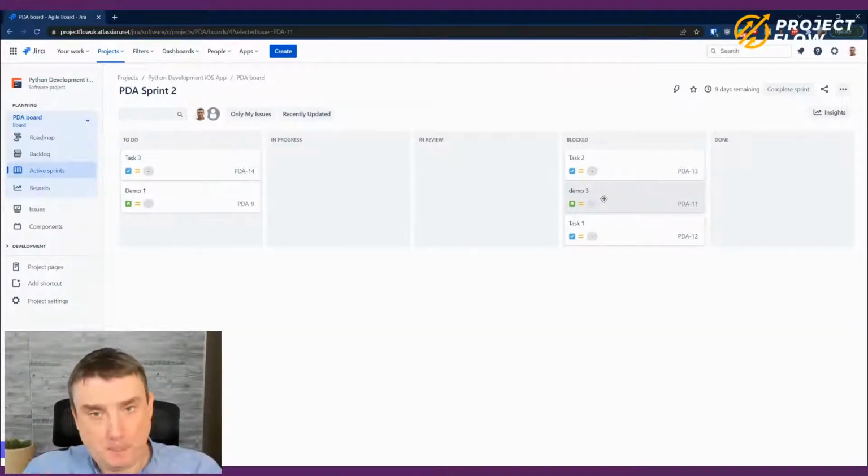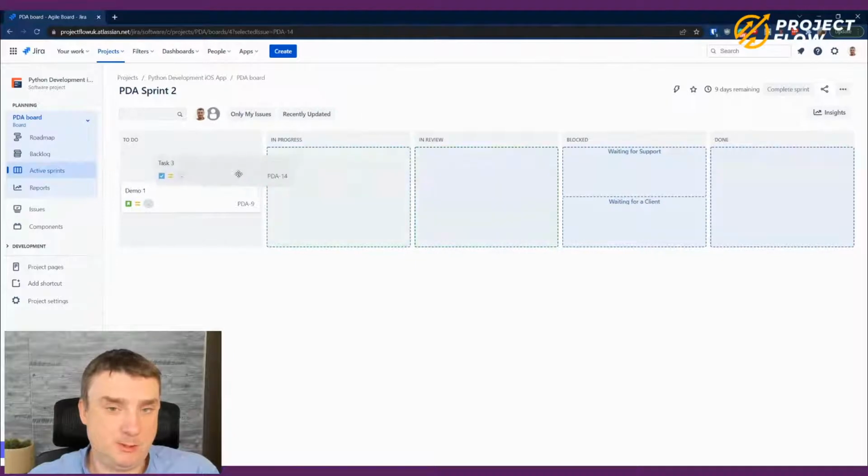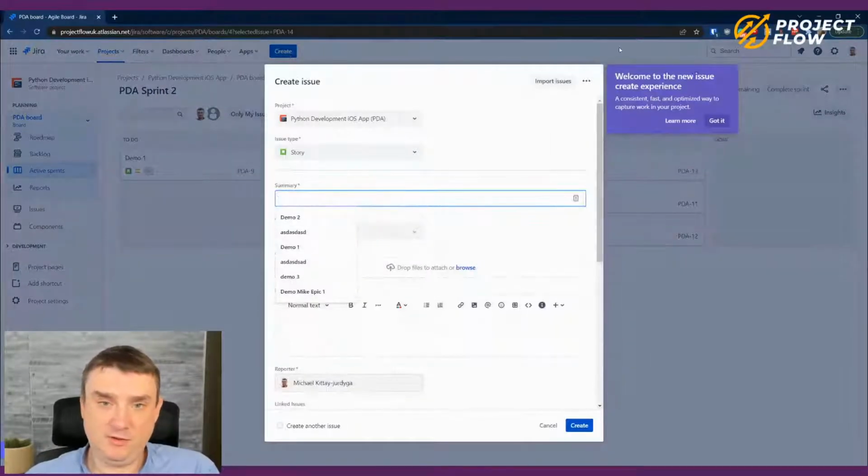However, it requires extra configuration. I'm talking about screens. What is the problem? The problem is, as you saw, you move tickets between the statuses freely, and there's no, as I call it, stoppage. So what about introducing screens? What is a screen? A screen is basically what you see when you hit that Create button. This is a create screen.